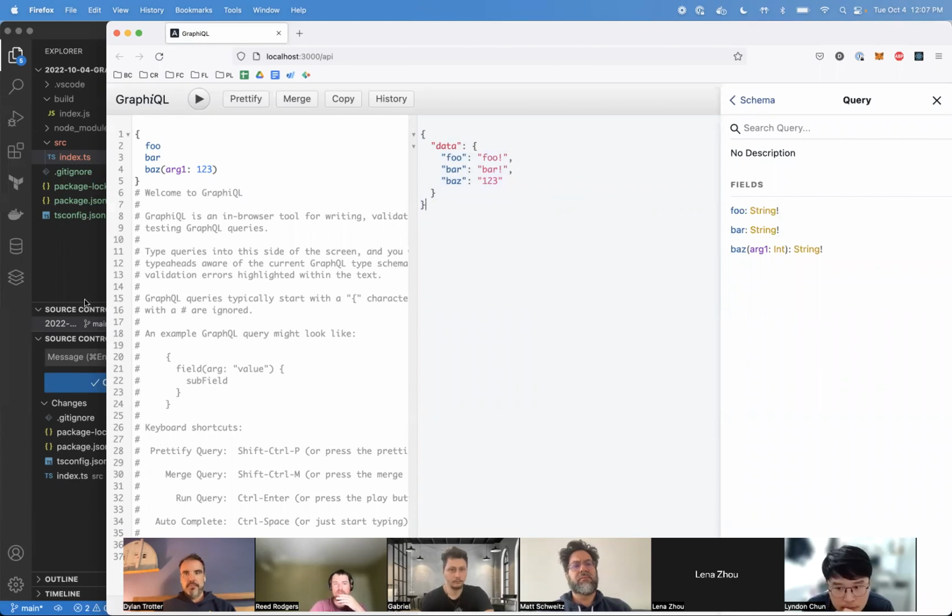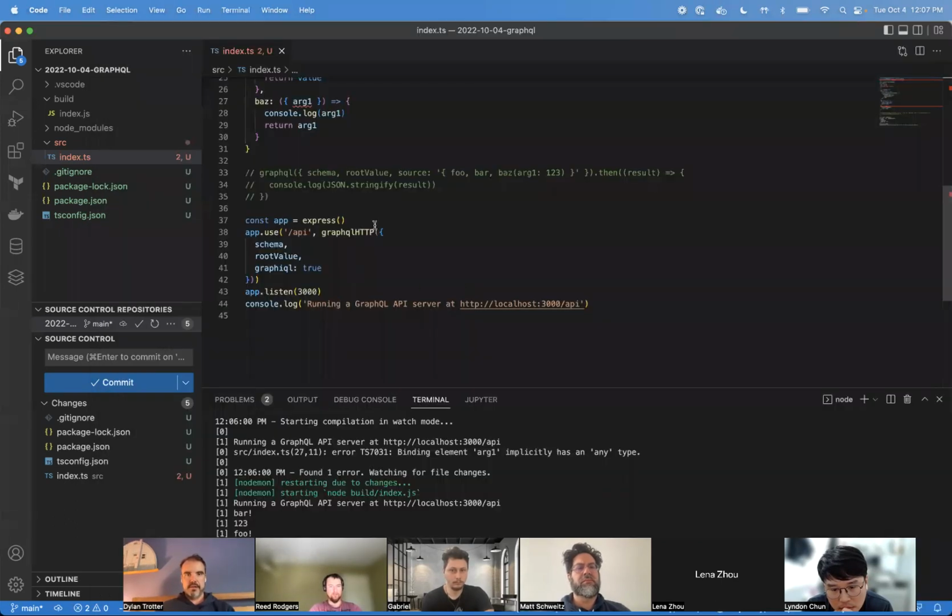GraphQL is typically based on HTTP. So this is an API definition language and query language that are serviced via HTTP.